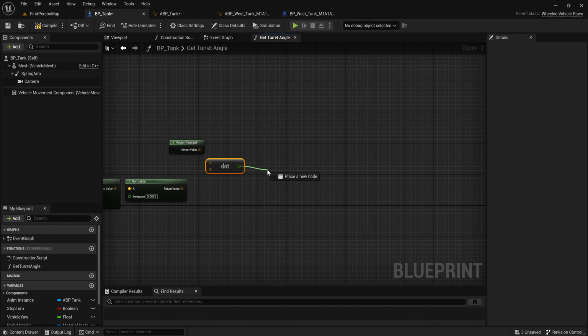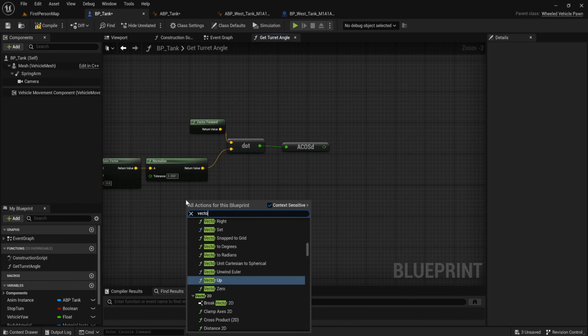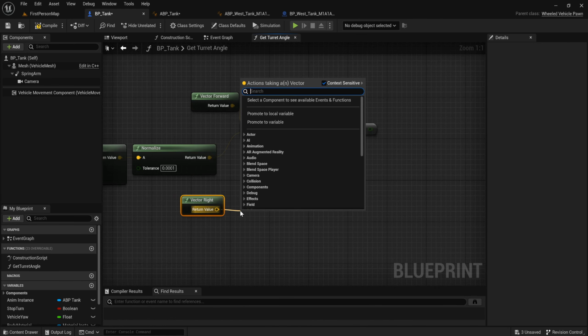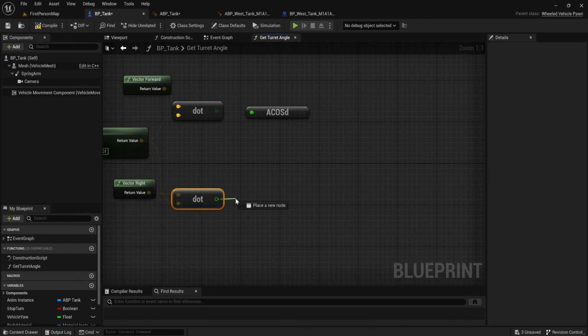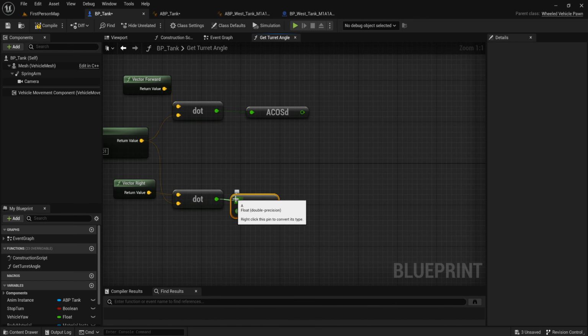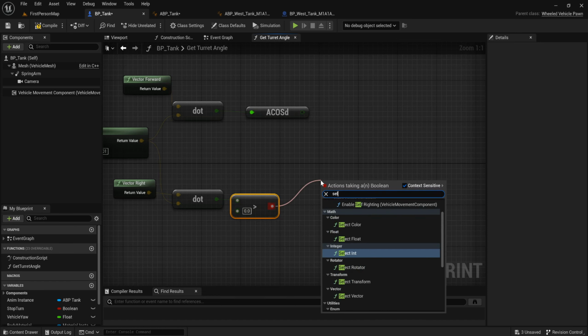and call acos degrees. Vector right and dot product with this forward vector of the camera, and if it's greater than 0 we select float.